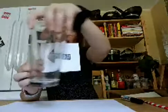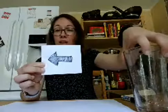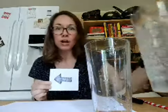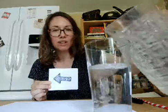and yep, light goes right through it. Even when I hold the glass in front, you can still see the arrow. Not particularly interesting so far, right? But next step, I would like you to fill your glass with water. It doesn't have to be all the way up, but high enough that you can put this behind the water. So let's go ahead and put some water in my glass, fill it a little over half full, and let's see what happens now when we put the glass of water in front of the arrow.